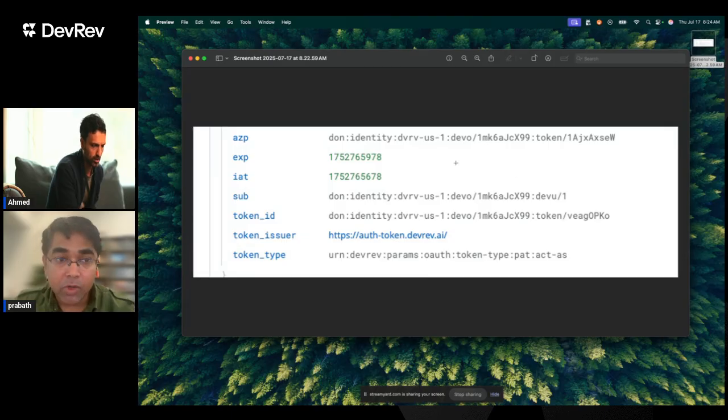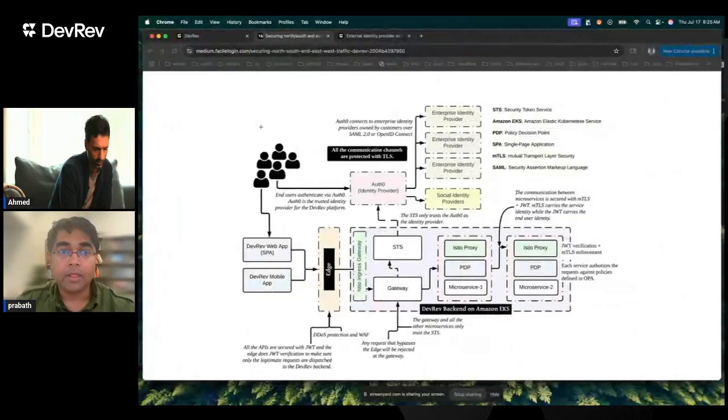Got it. Another thing I want to highlight: if you look at the issued at and EXP, the expiration time of the token, the difference between these two is 300 seconds, so 5 minutes. This act as token is a short-lived token which gives the service account the privilege to access a resource on behalf of the user with a limited set of privileges only for these 5 minutes. Very nice. And of course, that 5 minutes is something that we've configured.